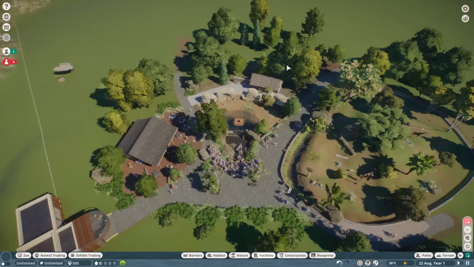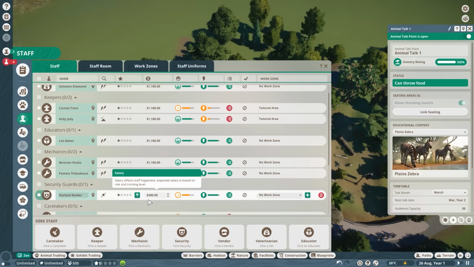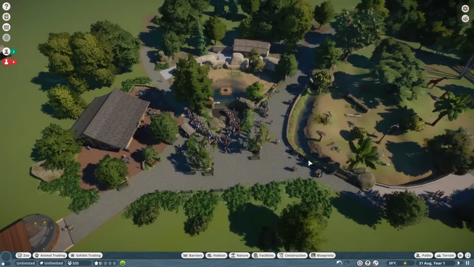And now when you go into your staff overview, you have an option to bring them to a certain work zone. And we want to have our keepers in this tutorial work zone. And we also want to have our educator, where the hell is he? The lawn baker is gonna be in the tutorial area. Now, this is connected to the tutorial area. And now, automatically, when the month of March is, our educator will go there and hold a talk.